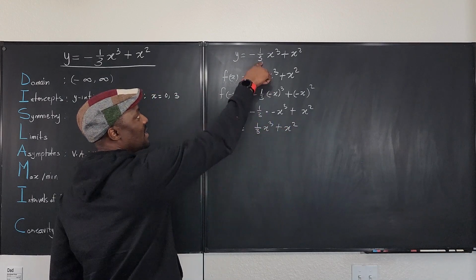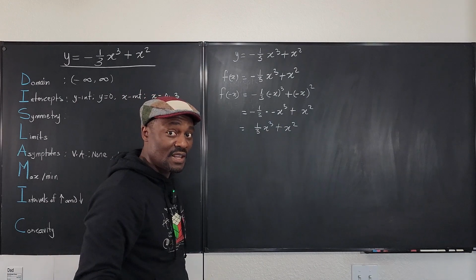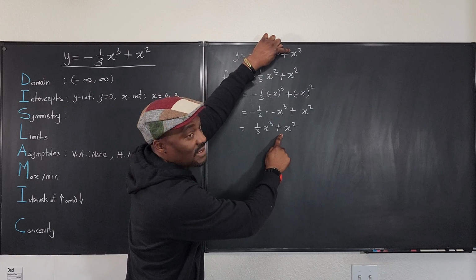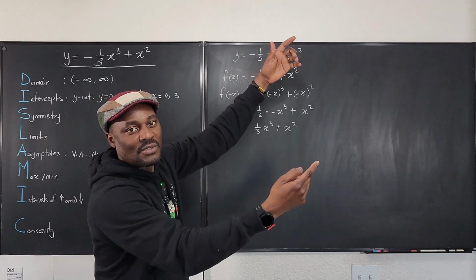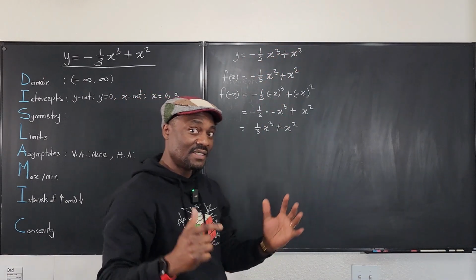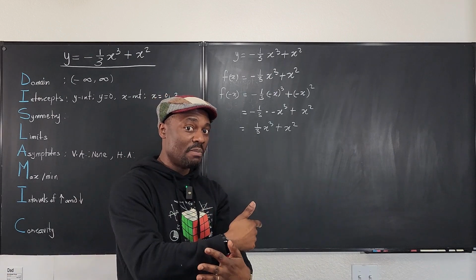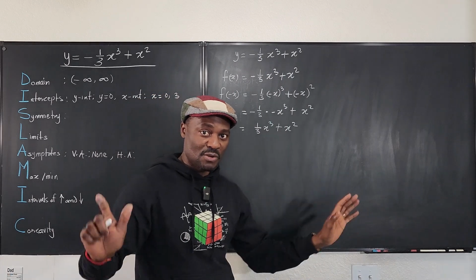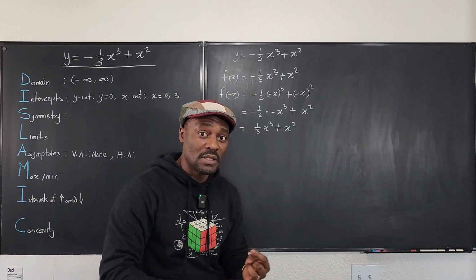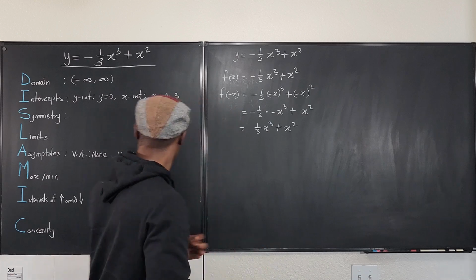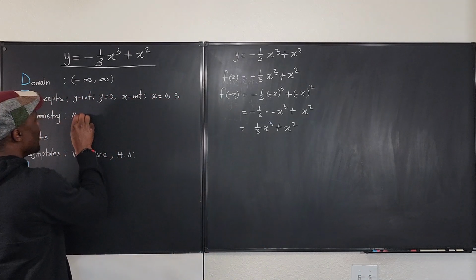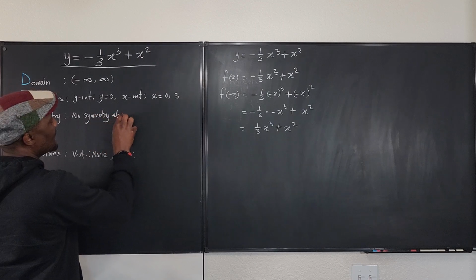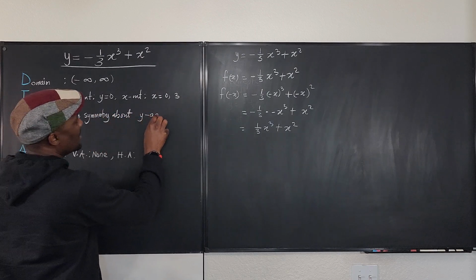Is this the opposite sign of this? The answer is no, because we have switched the signs on this one, but we didn't switch the signs on this one. So there's no symmetry. Typically, it's either the same exact thing or the complete opposite, but this is a partial opposite. That means it is not symmetric. Just remember that. So this function is neither odd nor even. Okay? So here, no symmetry about the y-axis.